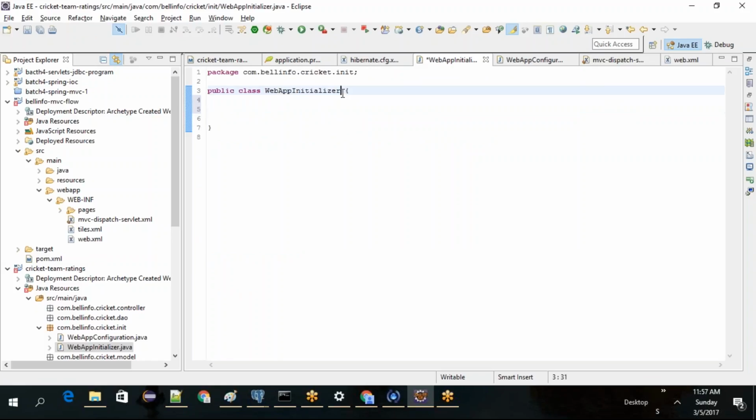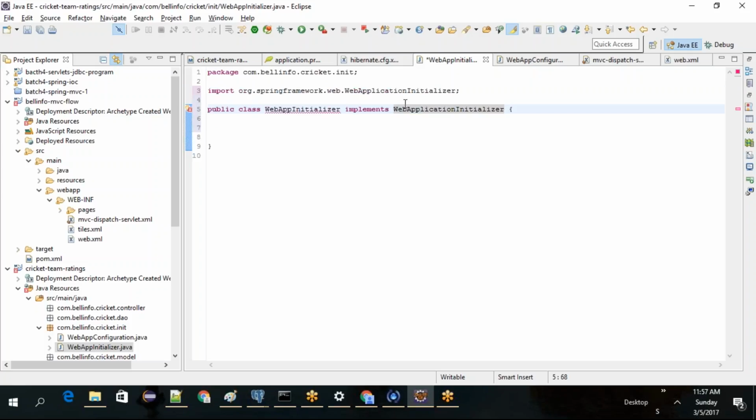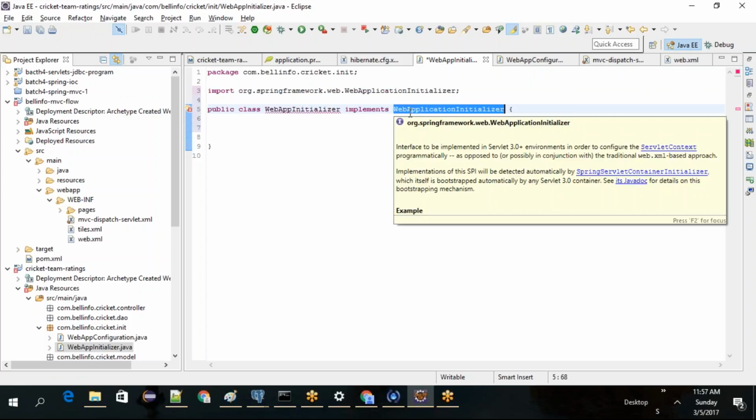All I'm going to do is implements. They provided some configuration. Implements WebApplicationInitializer. This is the class that has been provided by Spring Framework, the corresponding Java version for your web.xml configuration.